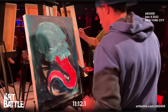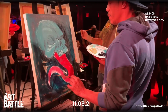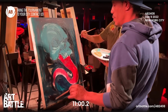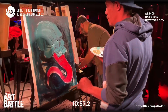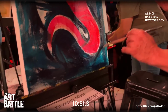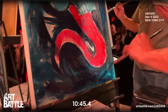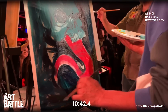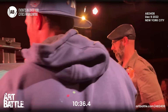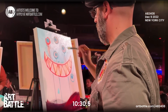Back with Jorge here, and the red color that we saw has now emerged as this giant curving snake-like tongue. This piece is totally badass. It's really giving so much energy. And the way that Jorge has the lines kind of curving just above the teeth, that's my favorite part. There's always just small moments in paintings, I think, as we look at them, that we'll pick an inch or two that becomes our favorite part of the painting. And for me, the lines that are leading into the teeth and the highlight on the cheekbone of this skull are really setting it off for me.